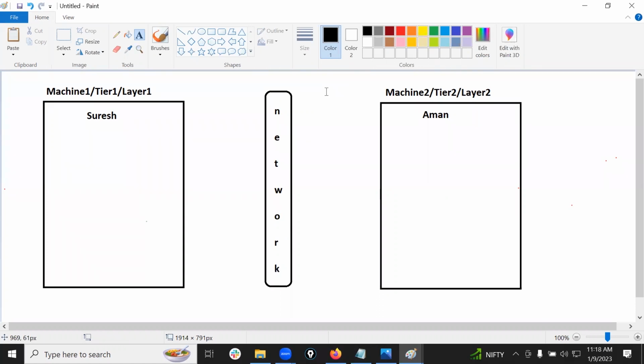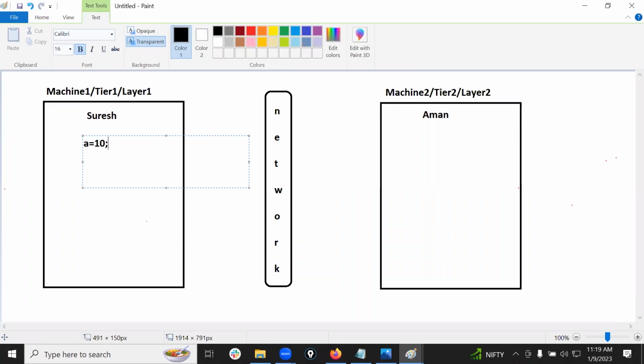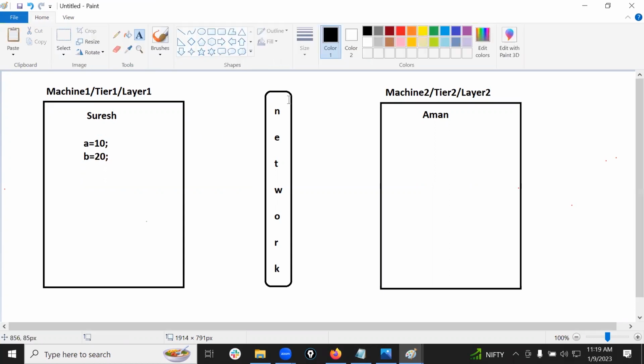We have internet. Now assume that Suresh is having some data. Data means assume that I am taking A is equal to 10, B is equal to 20. So there are two data, 10 and 20. That data, where it is present, A and B are known as variables. Understood my point here now? So tell me, Suresh is having two data. The two data is present inside variables. So what happens if my data is present in variables?